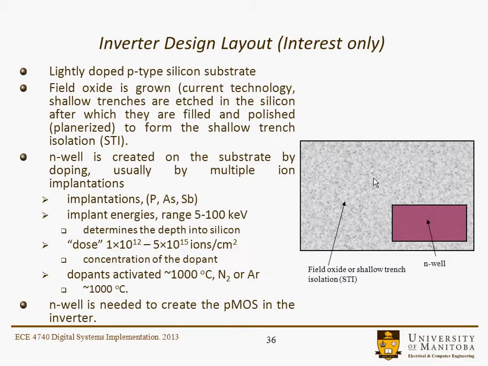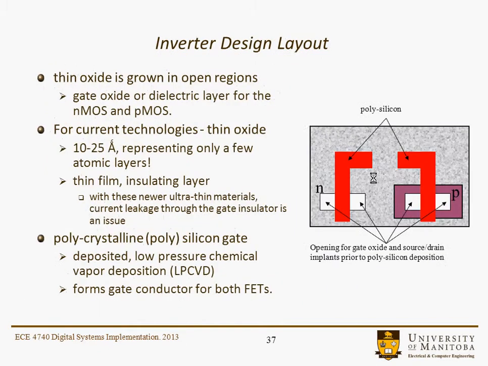The details on the left sort of tell you some of the processing details that we require to make those regions. At this point in time, a thin oxide layer region is cut out of the field oxide, and then this thin layer is deposited across here. The polysilicon gates are then deposited on top of these, and these would be done by a process where the entire wafer would be covered with silicon, and these would be masked off, and perhaps the remaining regions etched away. And you'd end up with a pattern that looks something like that.